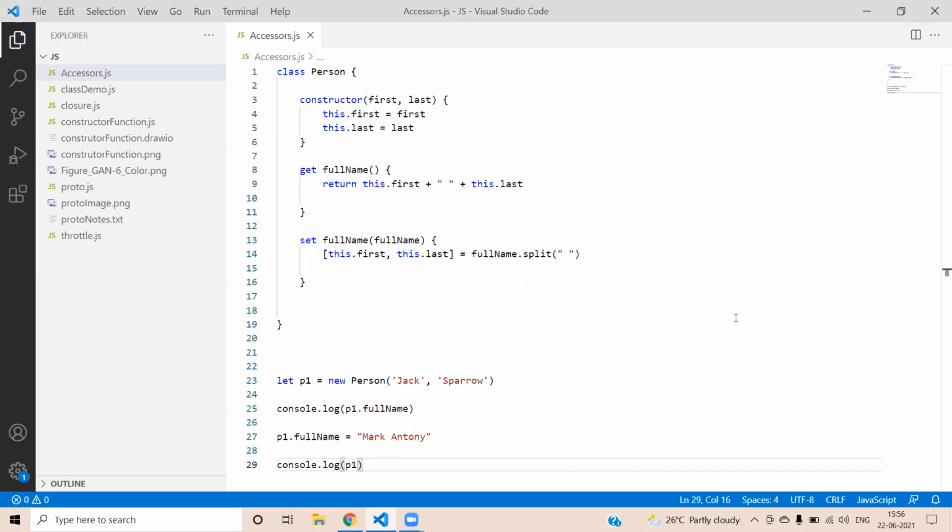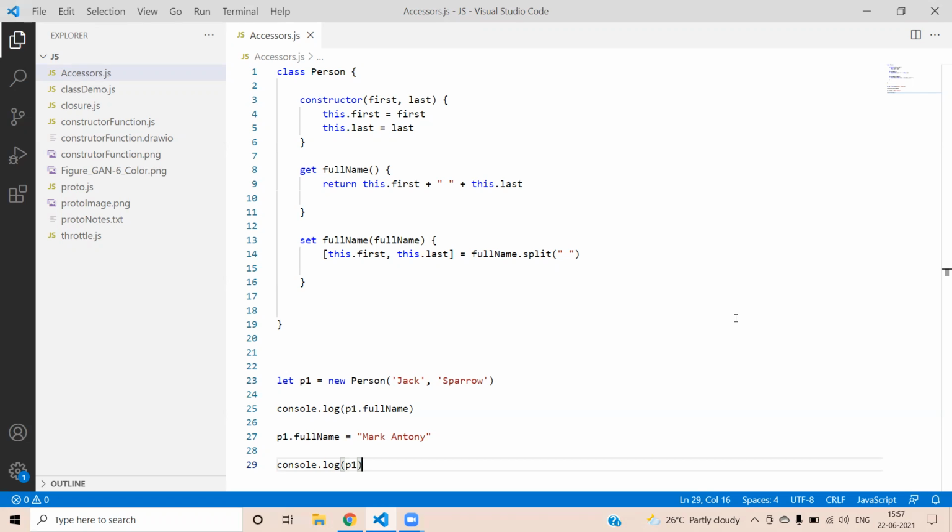But why do we need separate methods when you have the constructor function? Because the fullName has some logical operation to create the full name. In a simple example, we will just be concatenating the first name and last name for simple understanding. The same way, when you set the value for the fullName, it does not have any property fullName directly, but internally it will be split into the first name and last name. That operation we need to do when we have a new value for the fullName. So for that purpose, we have the getters and setter methods.